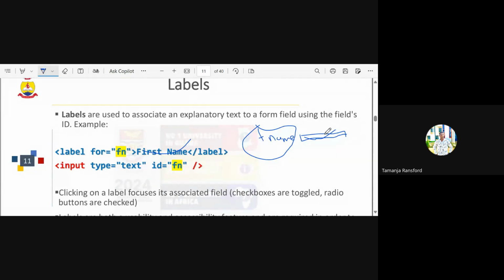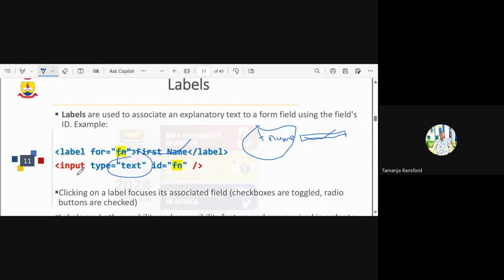And then the area here, this text box that is waiting for you to enter something, is there because we have our input type to be what? Text. Okay. And then the ID, you just give it as first name. And that is it. So here, everything is defined in the what? Input tag.